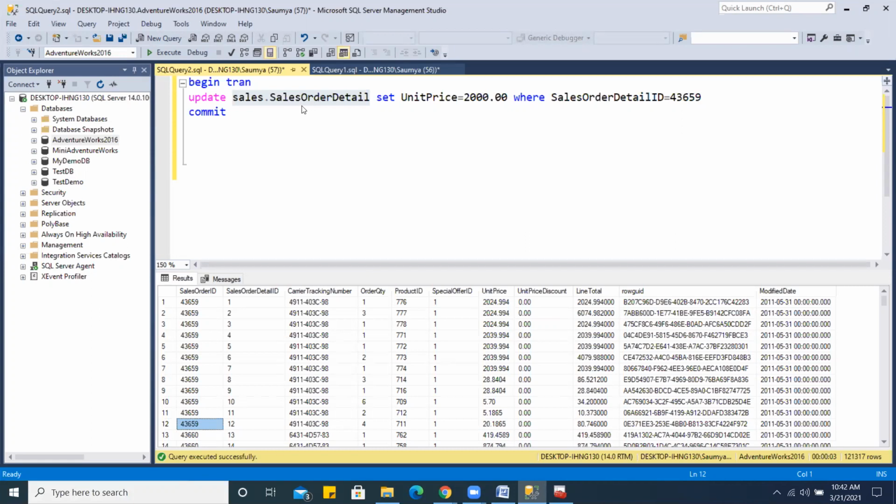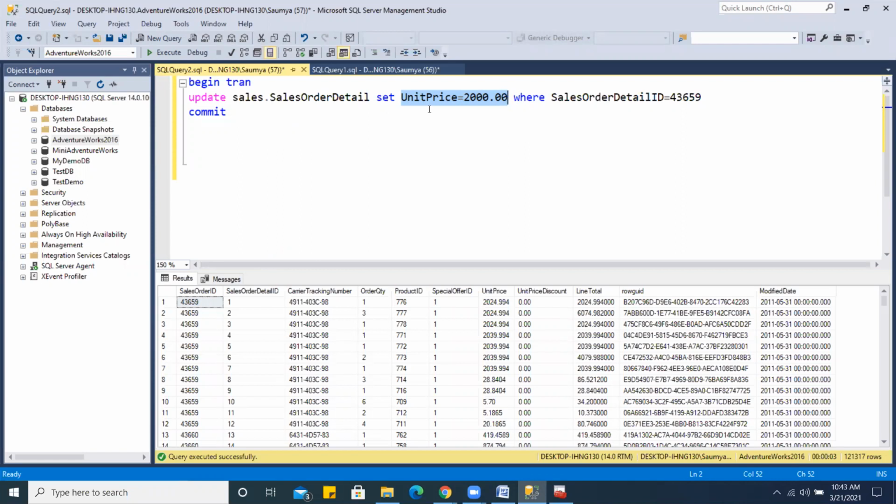When the update lock will be occupied by this transaction, either on these 12 rows, or these 12 rows are part of one or two data pages. So if the update lock is occupied on those two pages, only then the write operation will start. Before the write operation starts, that update lock will be escalated or promoted by the lock manager to an exclusive lock, and then the writing process will start.